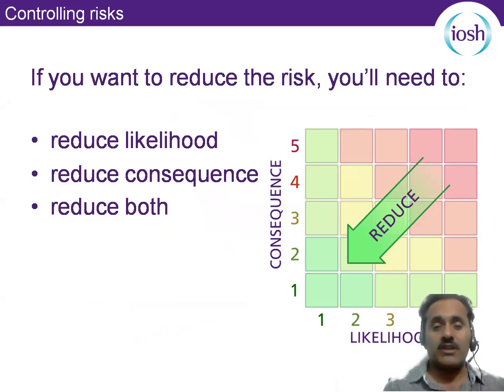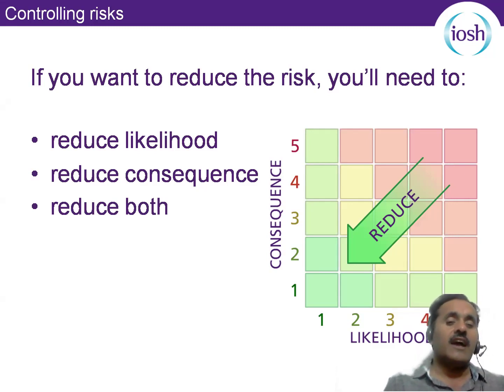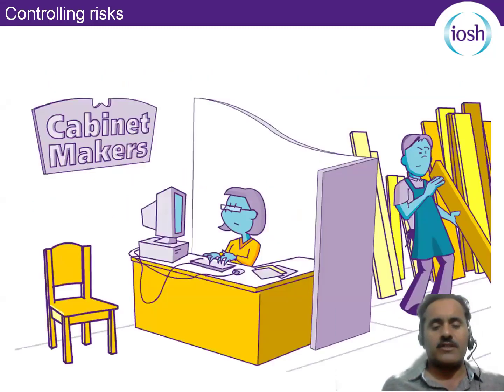As we discussed earlier, as a safety manager or safety supervisor, we have 3 options to control the risk. One is to reduce the likelihood, meaning you are trying to reduce the possibility and the chances. The second is to reduce the consequence. Consequence means if an accident happens, what will be the result? This is also called the severity, as well as the outcome of the accident. And in some cases, we try to reduce both. To some extent we reduce the likelihood, and to some extent we reduce the consequences. The purpose, my dear learner, is to reduce the risk up to an acceptable level.